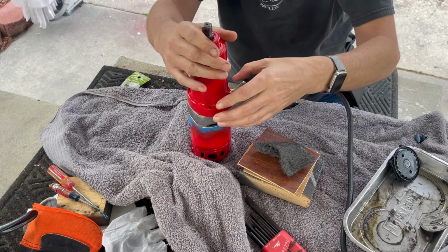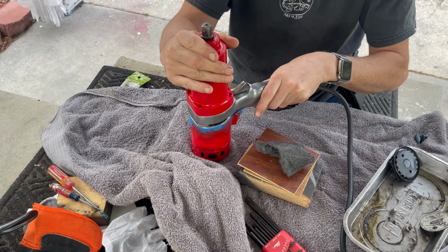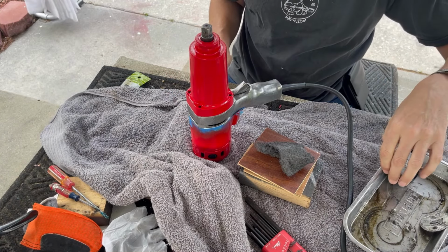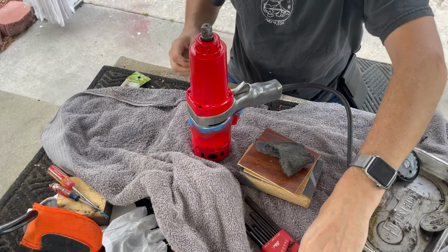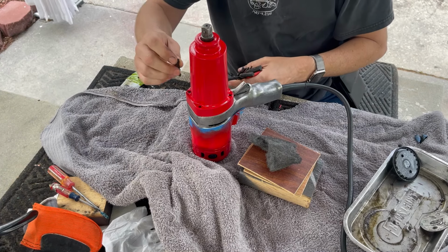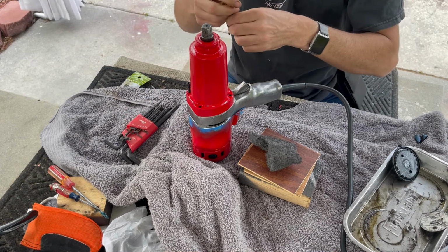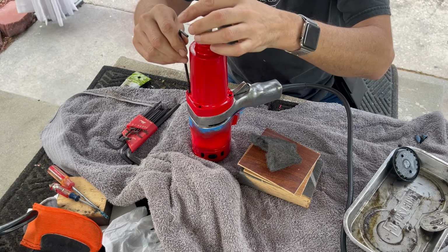That did it. All the way down. Just put it in place. I don't know why that was right. I'd love to be able to tell you specifically what happened there, why it went correctly that time, but I honestly don't know. Looks like I did a pretty good job of not messing up the paint, which is good.